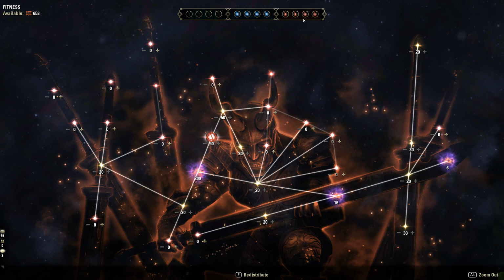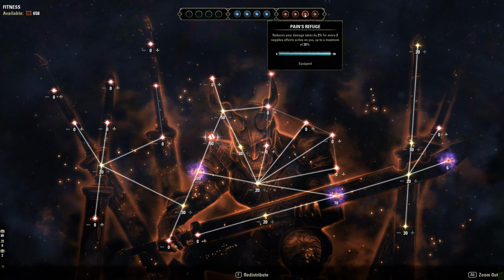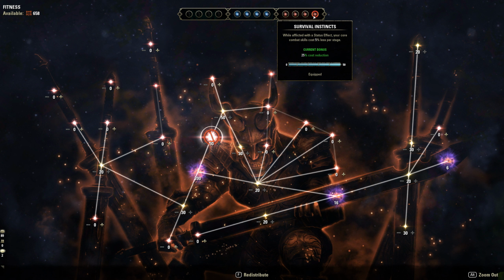Since we will always have a negative effect on us in PvP, Pain Refuge and Sustained by Suffering will be up 100% of the time, so they are very useful because of that. And then Survival Instinct, when afflicted with a status effect, your core combat skills will cost 25% less. This gives us just a bunch of extra sustain, which allows us to survive more.